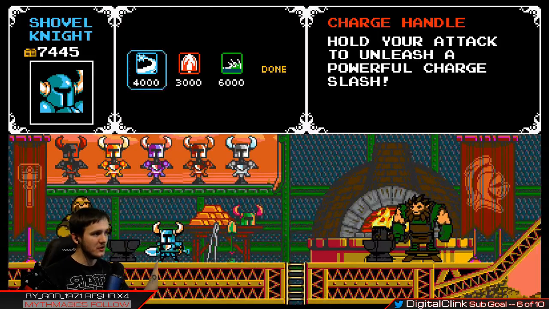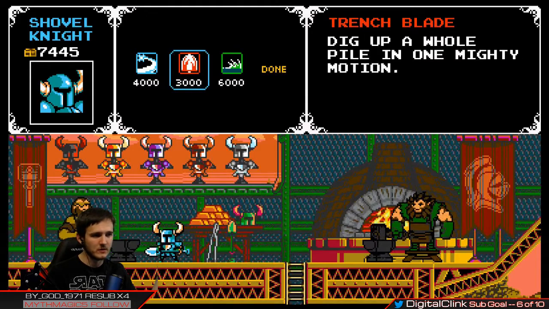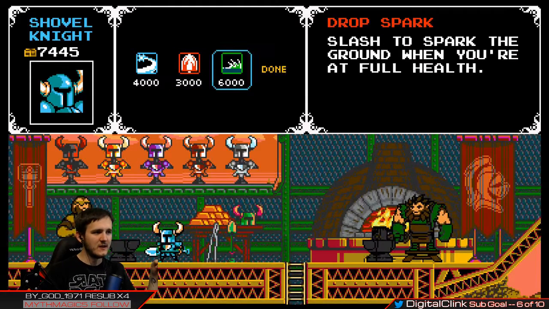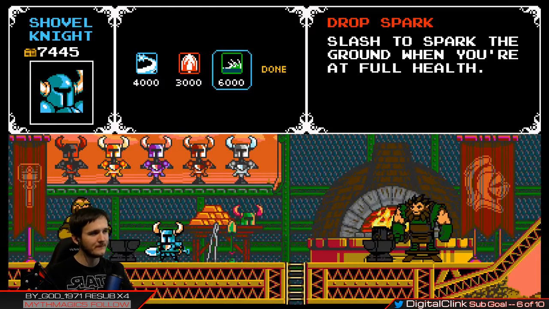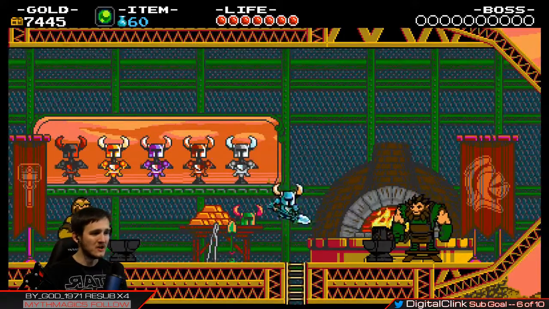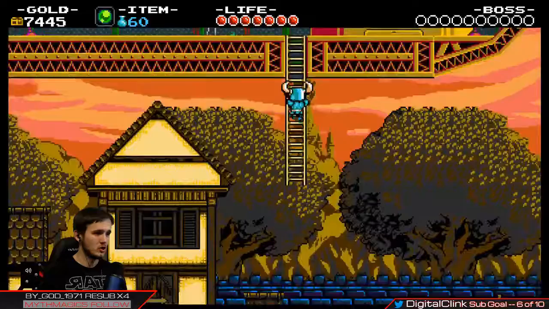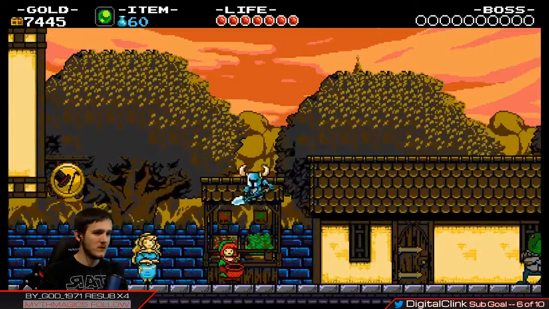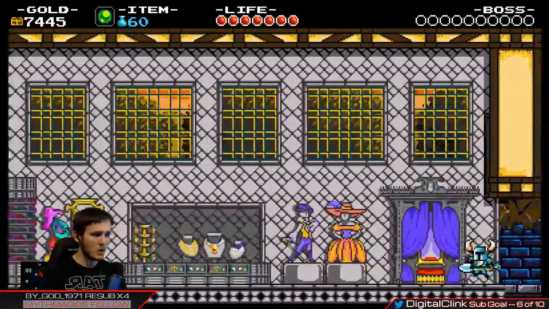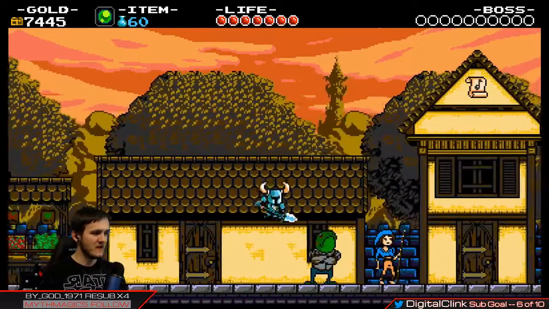The 3 upgrades are, you can charge it, so you dig up a pile of treasure with one swing versus, you know, 10. And this one is kind of like the Sword of Power out of the first Zelda. If you're at full health, when you swing your sword, a spark travels across the ground and you can kill your enemies. So it's really cool. But we're gonna get us some armor first. If you've got enough gold, there's a mini boss in here. We'll cover him in a later part. So that basically covers it.